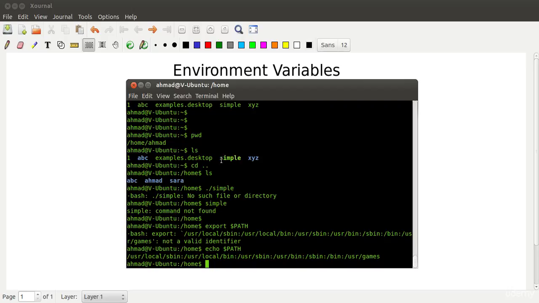One of the options is that I put or copy this file into one of these directories, but the other way is that I can put in my own directory path in here.